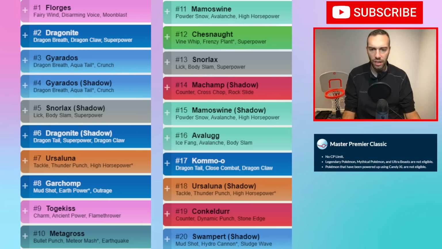The other Pokemon are interesting. So Florges has actually jumped to number 1 because it is a Fairy Pokemon, and there's not a lot of steel in this, right? Because there's Metagross, and I'm surprised Excadrill is not on the top 20. Excadrill and Metagross are the main steels in this. So for the most part, Florges is pretty free to roam. And when your top 3 Pokemon, Dragonite and double Gyarados, all have Dragon Breath fast move, it makes it that much easier, right? So Florges is a pretty nice answer to everything that's not a steel.